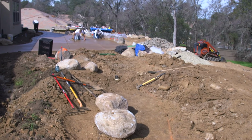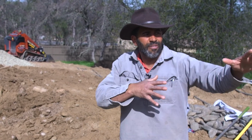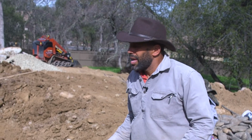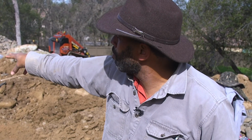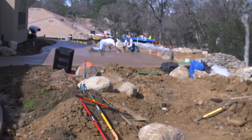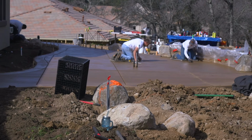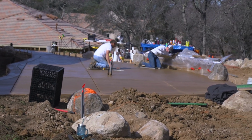Over here in Northern California, it's very popular to have a dry creek in your yard. This yard's benefit is that it's going to have a huge dry creek, except there'll be a switch at their kitchen island, and when they hit that switch, the waterfall will come on, and then we're going to have an urn pot fountain right over there by all that orange string. That'll be 2 water features and a dry creek bed. So if the switch is on, you've got animation and water. When the switch is off, you've still got a beautiful dry creek throughout the landscape.